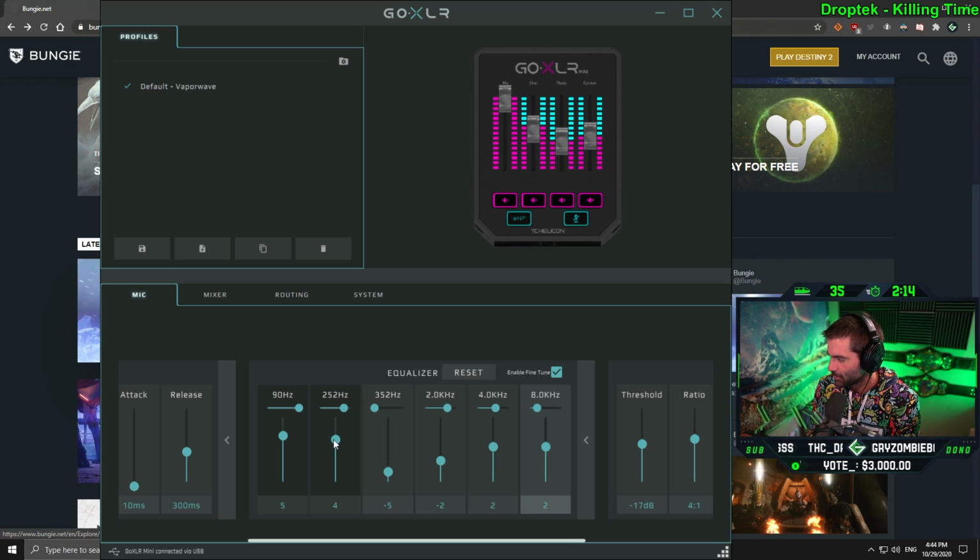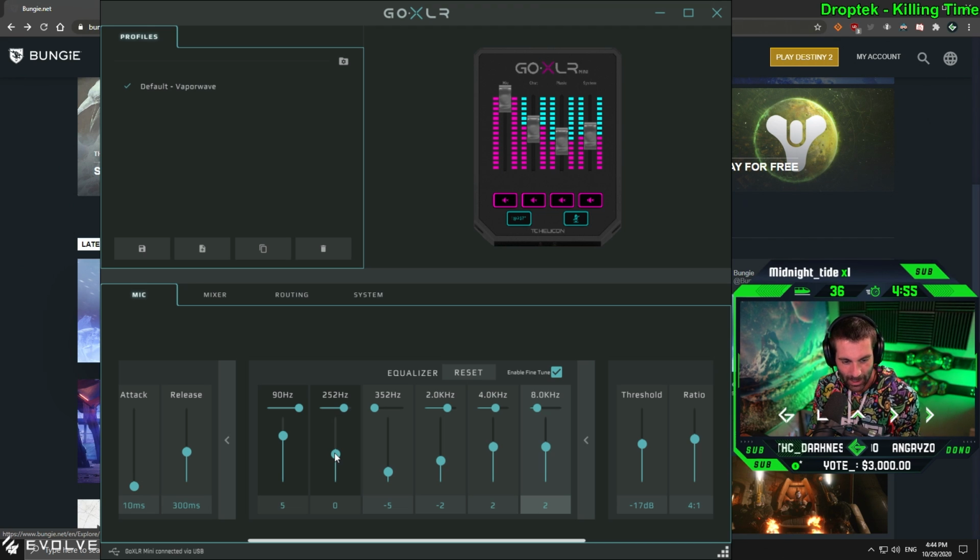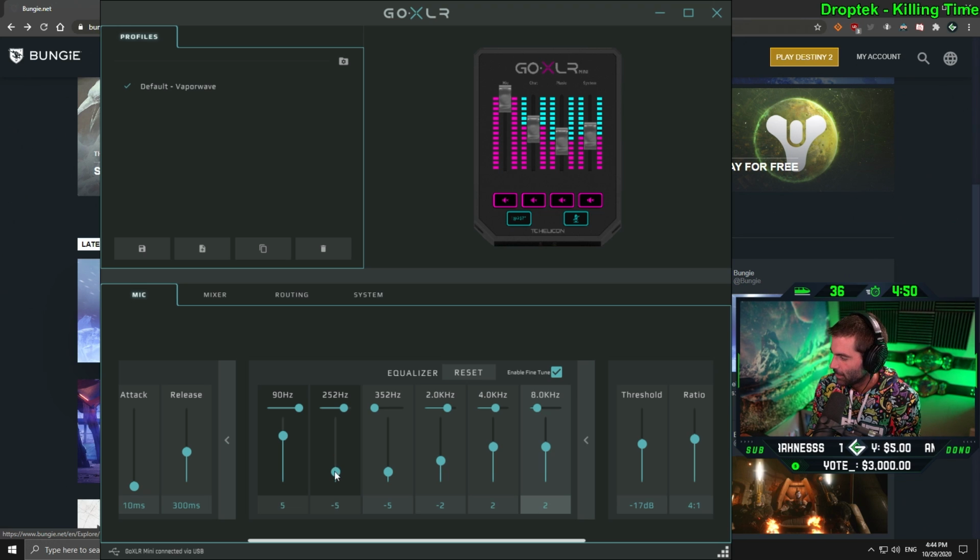And you know, this is what it'll put you at when you first start talking. It's a very muddy sound. But if you lower this all the way down, you'll notice that it gets more clear and more clear and more clear. It starts to sound a little bit more synthesized as you go really low. But I like the 250s drop down at -4. And I like the 350s.